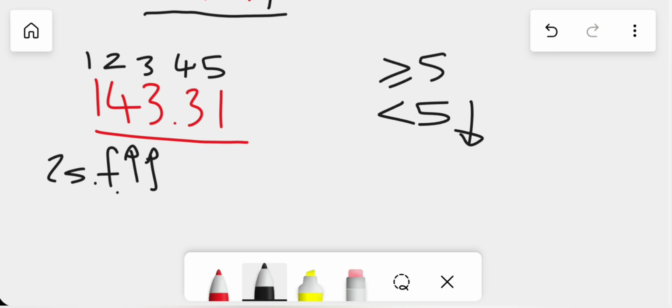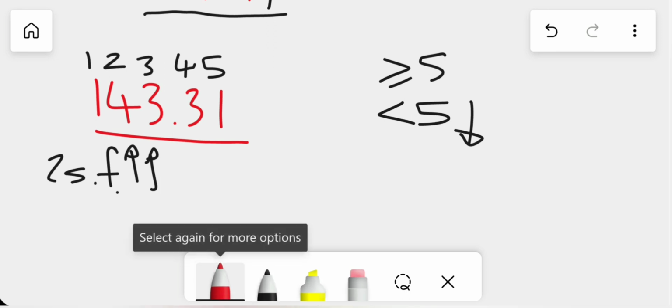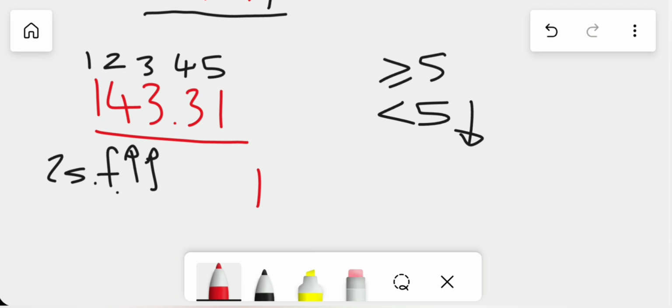What students would do when they're rounding down, and this is a mistake they would make, is say the answer to two significant figures is 14. But we're concerned because there was a 3 that was there before the decimal point. So if you're rounding up or down, you need to consider all the numbers that were previously before the decimal place. In this case, it was a 3. And given that the 3 was there, indicating a round down, we need to place a 0.